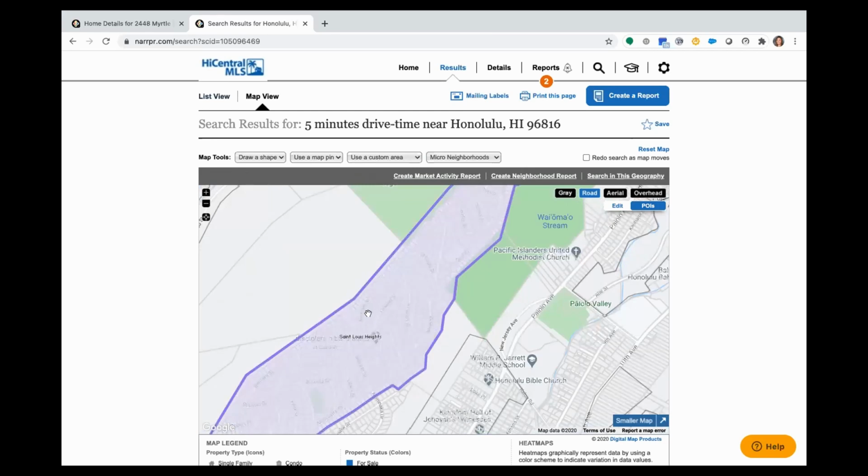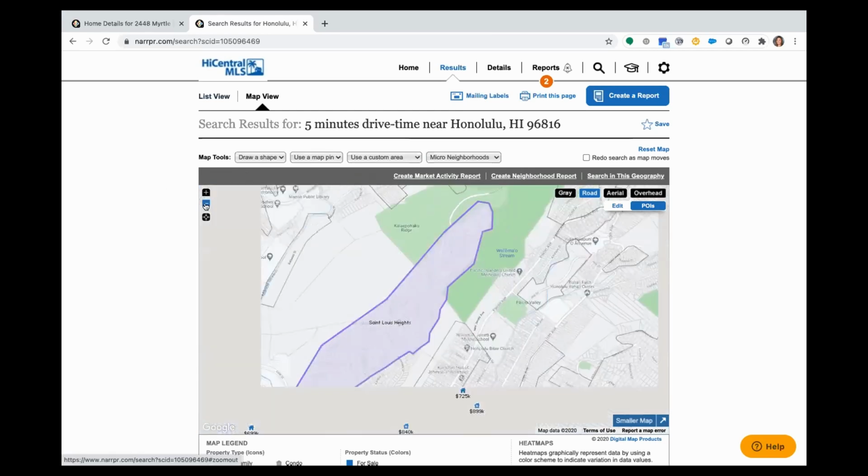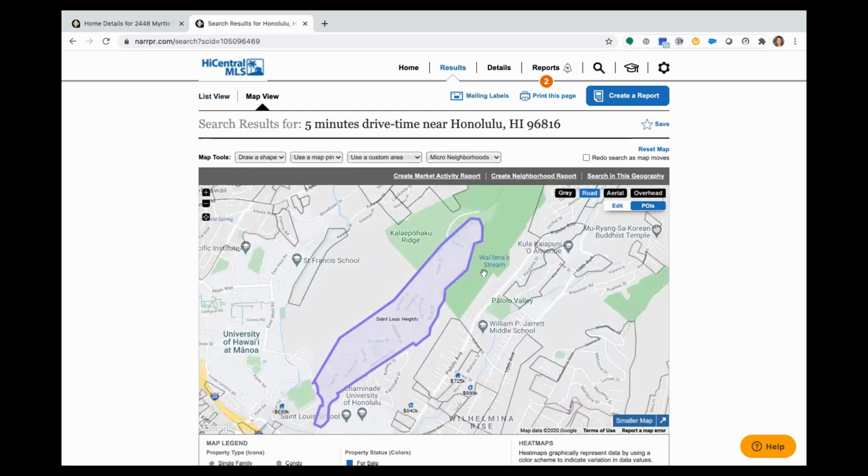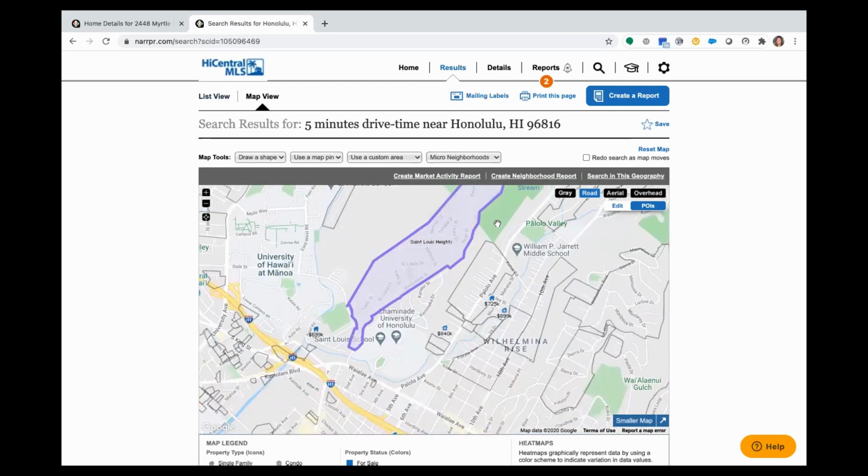I just want to take a minute to point out that these are not the same neighborhoods that are necessarily in High Central MLS. Right. This is, Veronica may be able to back me up on this, but the neighborhood breakdowns come, I believe, from our mapping data sources as well as public record data sources.